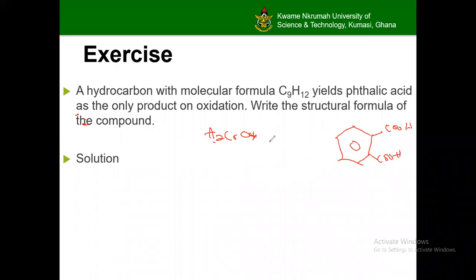Good. Now we can attempt solving the question, but then we cannot oxidize to get a benzene ring. It means the starting material should necessarily have a benzene ring. So we can draw our benzene ring, right? Now the benzene ring will take 6 carbons from here. So we'll be left with 3 carbons. The 3 carbons, we can make them alkyl groups because we know when you oxidize alkyl groups with a strong oxidizing agent, we get carboxylic acid, right? So we can make one of the carbons CH3.